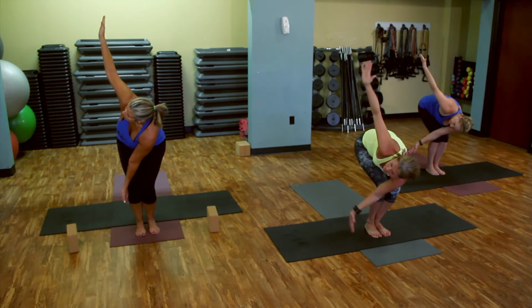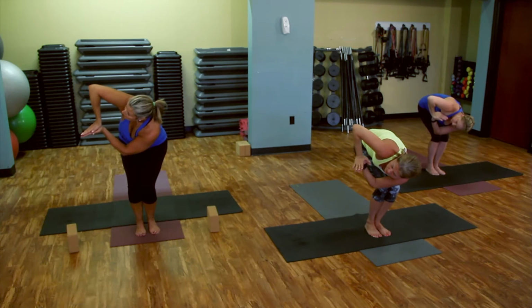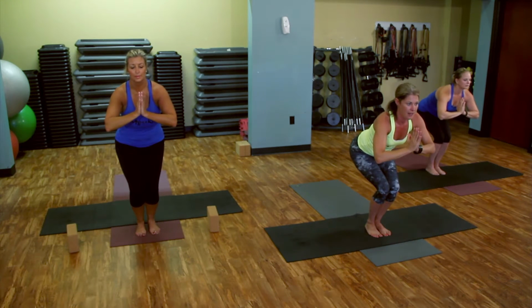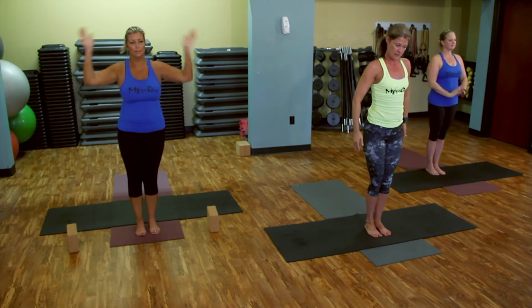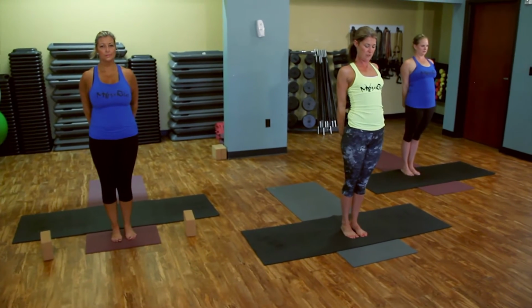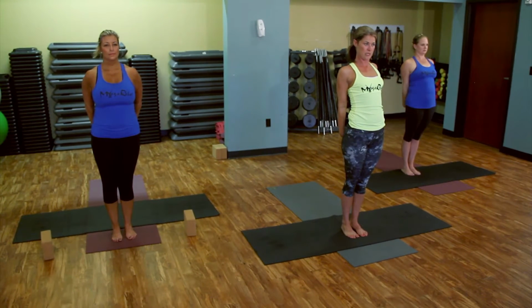Very nice, palms coming back together. Get that strength, feel it, and center yourself. Bring it up to mountain pose. Little chest expansion, which is always lifting up the heart, lifting up the pectoral muscles.